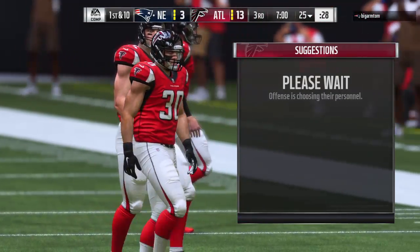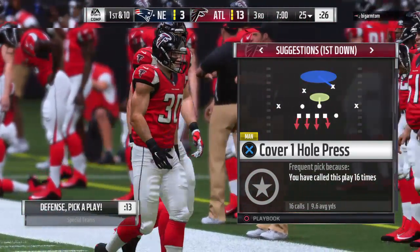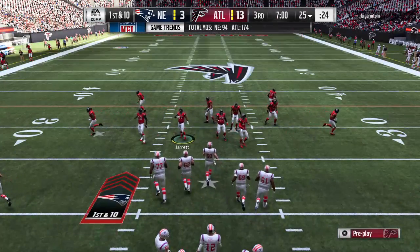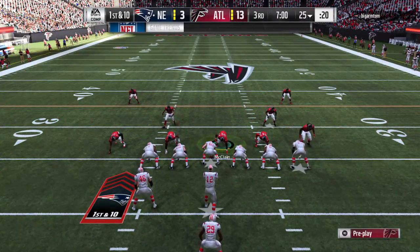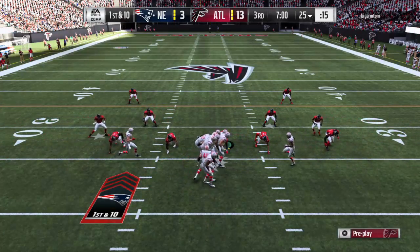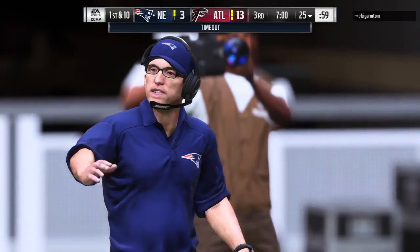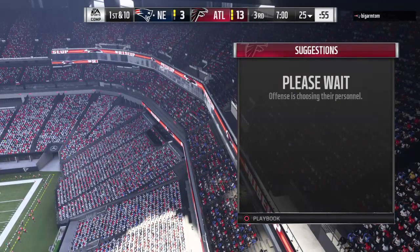I never want to make something more important than it actually is, right? I don't want to create more hype than what is there. But I'm doing it, though. This is a really important drive. And we often talk about teams scripting plays to start a game. A lot of them script to start the second half, too. And they're scripting something that they expect to get them into the end zone and back into this game. We'll see if that script is a good one for them. And now before this first down play, we're going to get a timeout here. It's just their first, so 2 remaining as they burn one here in this third quarter.